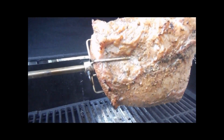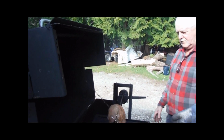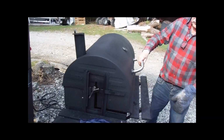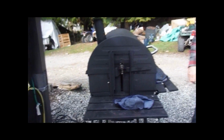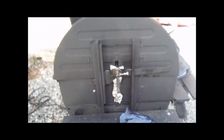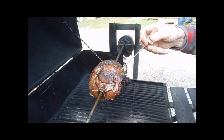Sure smells good. Oh yeah. Cold and nice. There, that's better. That's staying. There, that's better. Now we got a gap in there. Sorry, we'll tin that tin foil in that hole. Okay. Got her. Holding it.